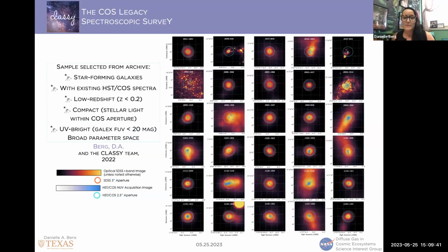So what do the galaxies in this sample look like? Just to give you another quick look at them, this is similar to that first composite optical and UV image I showed you, where we have optical in this reddish orange showing you the extended ionized gas, and then the stellar population in the center that's driving everything in the near UV. Of course, we're limited because this is all we get within the COS aperture, so there's vignetting and we don't get the full picture of the stars there, but it shows you these nice compact clusters with surrounding gas.